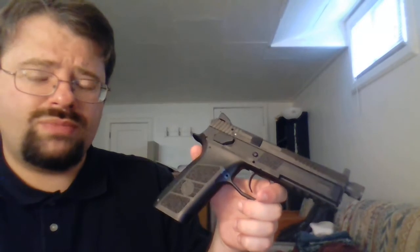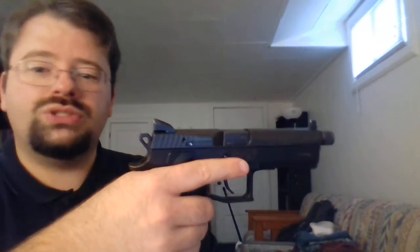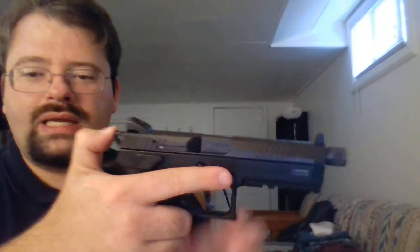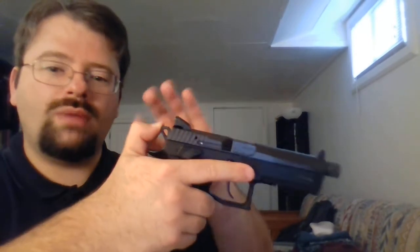We've already discussed most of the features, fairly basic and all that, and just to reiterate for people, I really do like this gun, especially in terms of safety. Once I've chambered a round, not only can I drop the hammer on it to make holstering and unholstering safer, another thing that's nice about this one, you'll notice that the back side of that hammer is actually very flat. And that is so that when I'm holstering it, I can actually put my thumb on the back of the hammer and push, and then slide it into the holster with my thumb on the hammer.